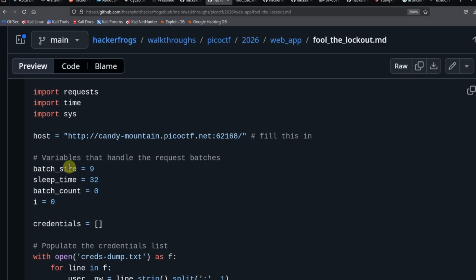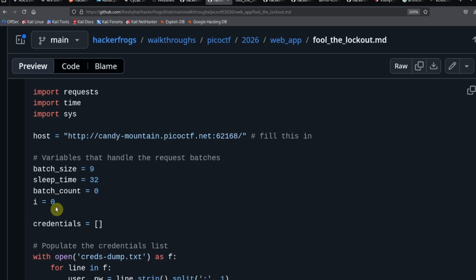And then we've got a few different variables that handle the request batches. The batch size, so the number of requests that we send, is going to be 9. The sleep time is going to be 32 because we want to make sure that it's over 30 so that we don't accidentally trigger the lockout. And then we've got our batch count, which is initially 0.